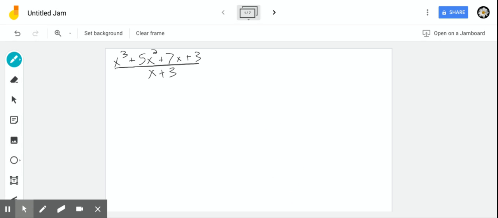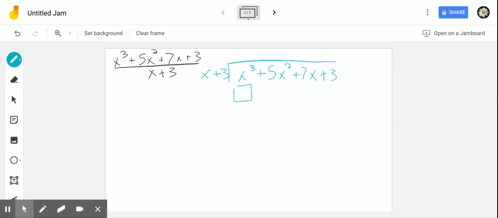Let me show you how this works. We're going to take that first polynomial, the one on top, and it's going to go on the inside of our division algorithm. And the x plus 3 will be on the outside. We know that eventually we're going to subtract, so let me put a little box right here. When I subtract, I want to have an x cubed in that box so that the x cubed and the minus x cubed go away.